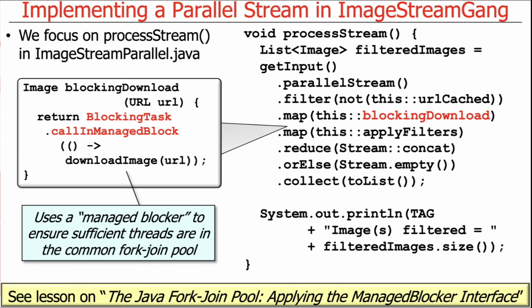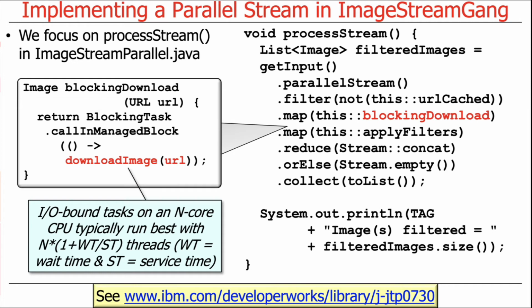So the nice thing here is if we have lots of images we're downloading, the threads in the common fork-join pool will temporarily expand, thereby getting better utilization, and then they will contract over time as they are not needed. This also gives you a sense of a little formula that you could read about here if you want to, that talks about how to compute the number of threads you need in a thread pool if you have waiting time of a certain amount.